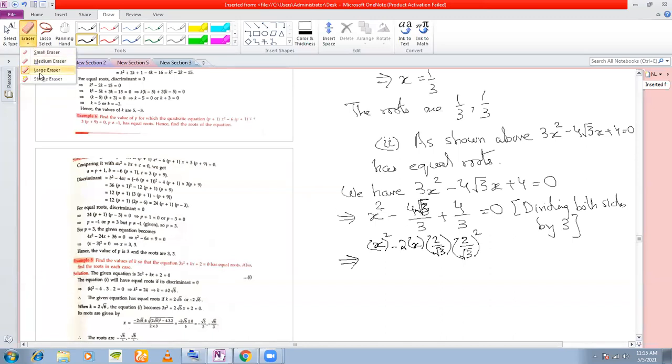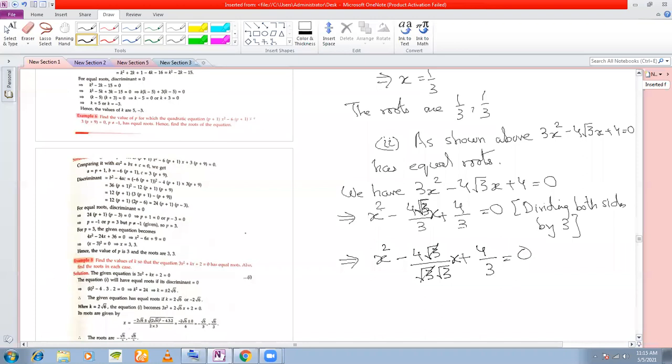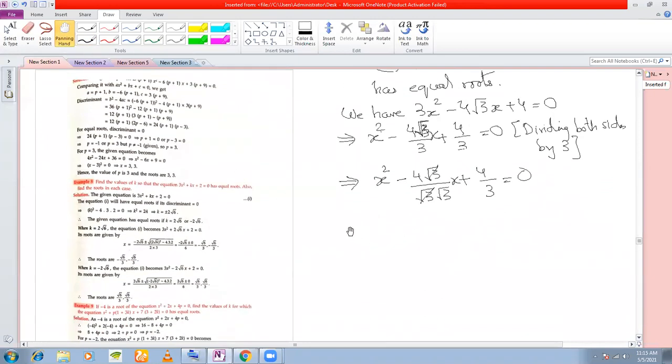So what we do is we just do an additional step, and then we can express it as a perfect square. The additional step is what? In the middle term, we cancel root 3 from the numerator and the denominator. So minus 4 root 3 divided by 3, we write as root 3 into root 3 plus 4 by 3. And this is x here. There is x here also. And this we write as 4 by 3 equal to 0. So now 1 root 3 cancels from here. So what we get here is x square minus 4x by root 3 plus 4 by 3.